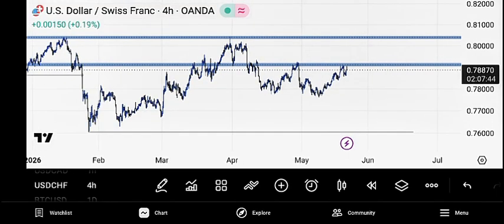I'll not start drawing break of structure and all those things, but I know it. After that break of structure that I have seen, there's a swing low and a swing high, which is where we are currently facing. But inside that swing low and swing high, there are three other blocks. The market is reacting from one, not from the other two. There is a buy order block and sell order blocks. The sell order blocks are two, but the buy is one order block, which might be the target you might be targeting.